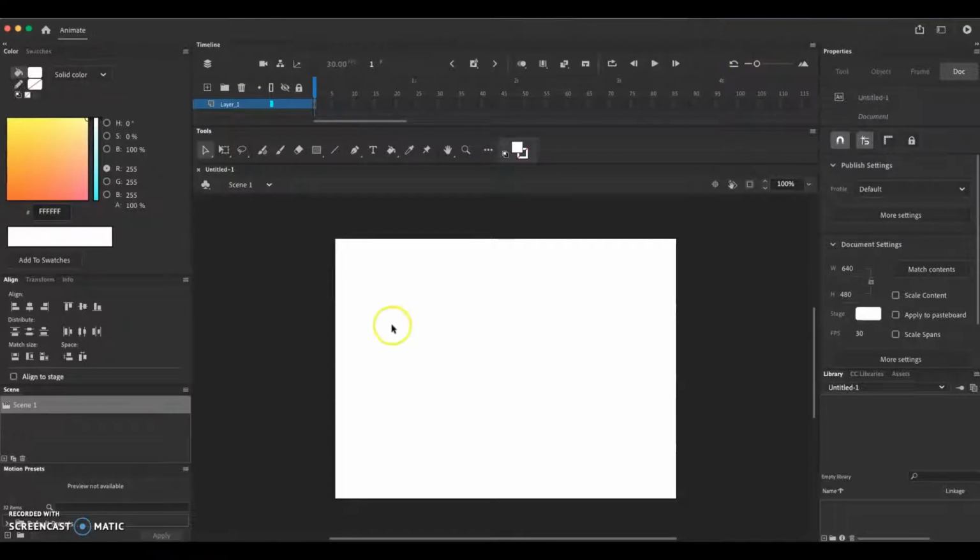Now, for this movie, we're going to go ahead and use 3 scenes. So I'm going to have a title, a body, and then we're going to have the end credits. So we'll go down to the scene panel, and we're going to click on add scene twice. Once, twice. Scene 1, double click it. That's going to be the title. Scene 2 is going to be the body of the movie. So we're going to title that body. And scene 3, double click on it, and I'm going to call it end. That'll be where our end card goes. So I click off the side there. So title, body, end.